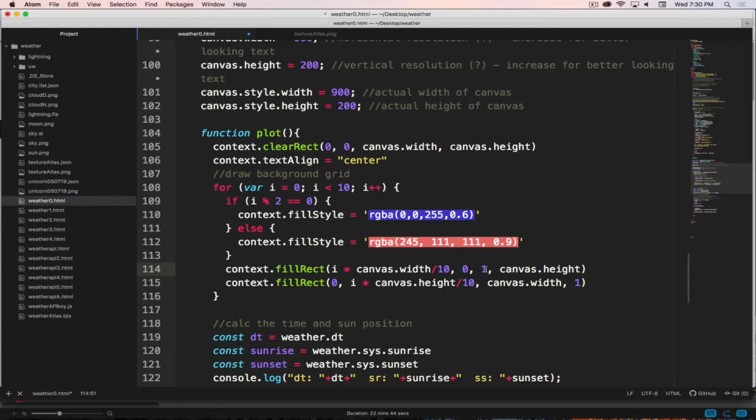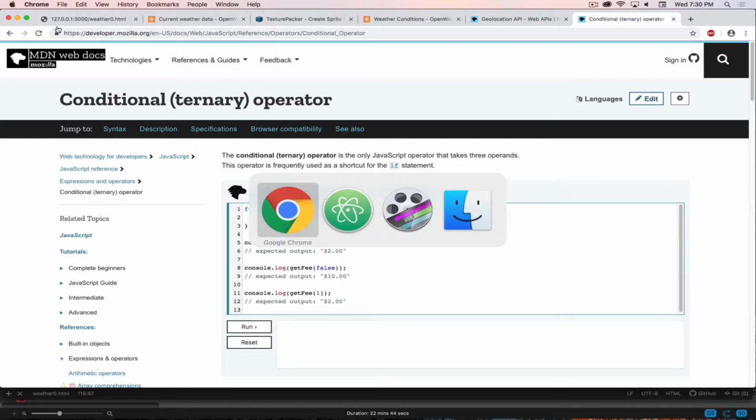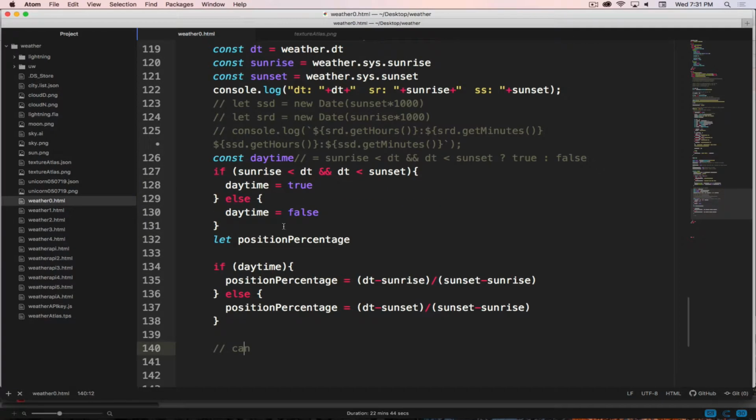Because otherwise, if we add values to those, 126. I can't use const here by not doing it as a ternary operator in one line.